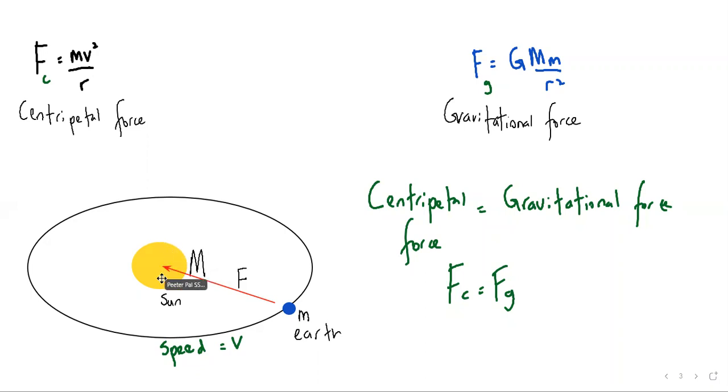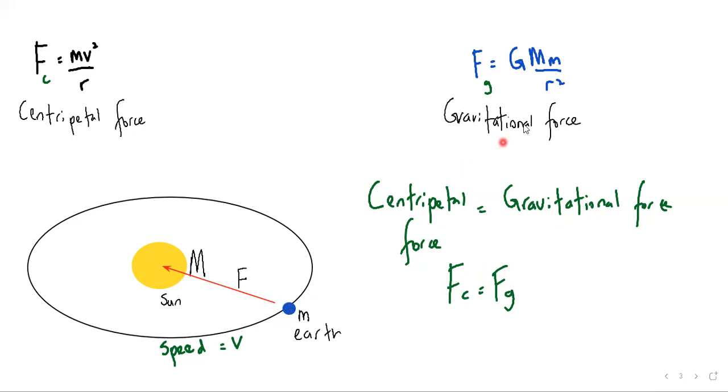First of all, we should know that any planet going around the sun moves in an elliptical orbit. These planets will have a centripetal force towards the center of the sun, and they also follow universal gravitation, with a gravitational force around the sun. So there are two forces acting, and the two forces are equal to each other. The centripetal force of the planet towards the center of the sun is equal to the gravitational force.